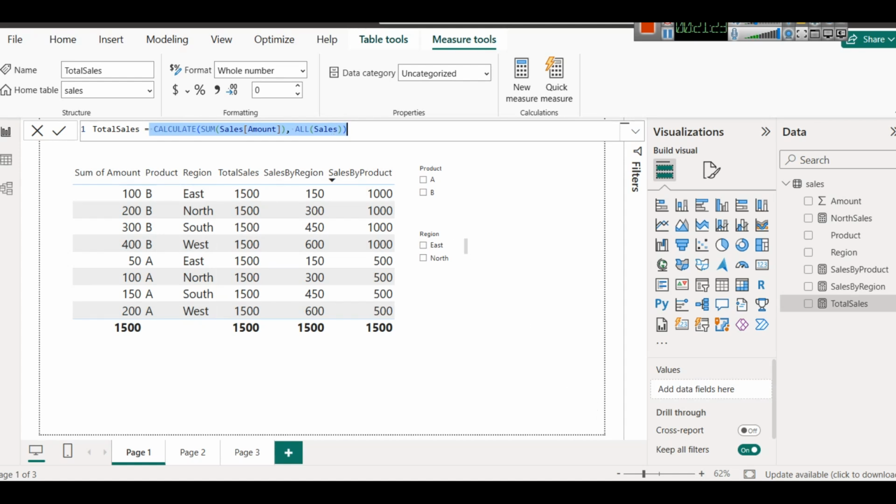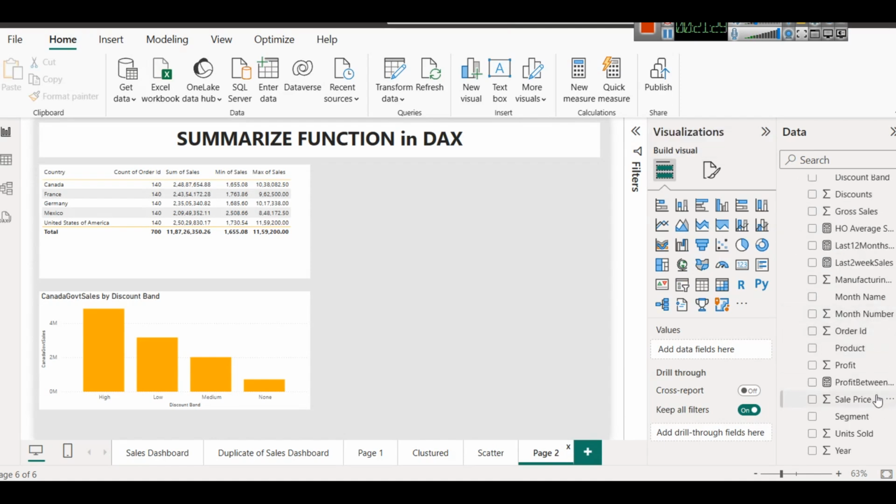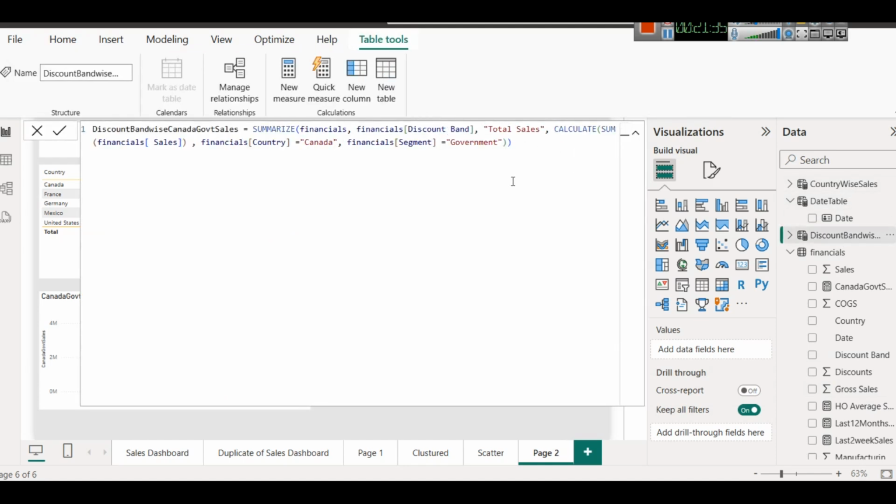This is like an expression for summarize, and summarize will see it like that. You can just put that expression here, and now it will calculate that value, but it will group it on the basis of whatever group value you have given. So it is like a nested DAX, right? You are nesting: you are writing summarize, then you are using calculate, and inside calculate you are using some function and applying some filters. Okay.